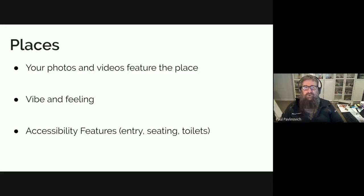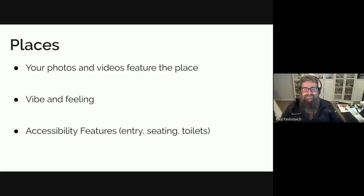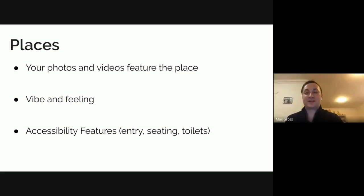I personally don't usually take pictures of the toilets unless they do have a particular accessibility feature in them, or they have something like a baby change table. It's too risky. Yeah, if you're going to do it, people look weird at you. Make sure there's no one else in there. Somebody just collapsed upstairs at my house. I guess the only exception would be if you're in a homeware store and there's a whole bunch of toilets on display. That would be fine, but weird, but still fine.